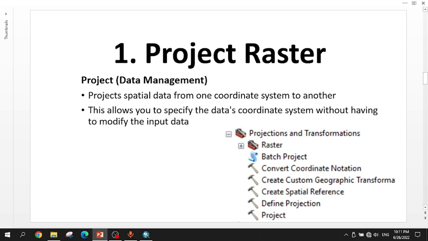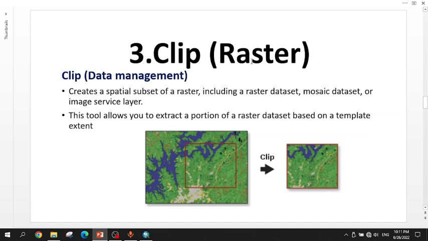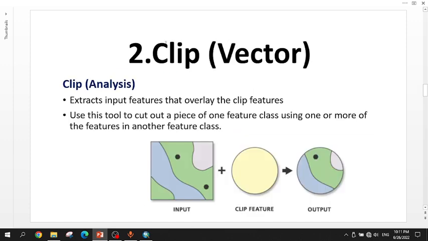Now we are going to learn about the clip. At first we will learn about the clip vector, then after that we are going to learn about the clip raster. Clip vector simply extracts input features that overlay the clip features.